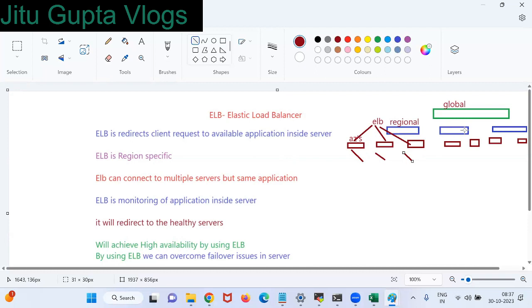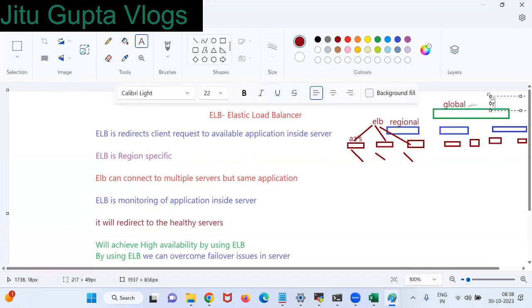Is it clear, everyone? If my ELB were placed at the global level, definitely it would serve regions and availability zones. From the top, at the global level, I can control regions and availability zones. But I'm in the middle, at the region, so I can control only availability zones. So if I want region level high availability, the service must support the global level. That service is called Route 53.